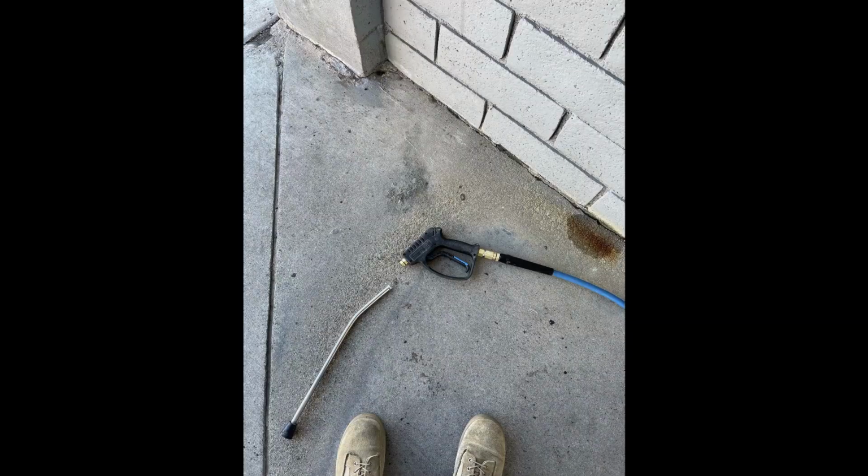And then as far as all the other equipment that can get broken, get run over, I'm going to go through a couple of photos and show you exactly what can happen. So the most often one is probably the wand breaking off the gun. As you can see in this photo, it's detached. I think cars drive off and the hose is caught on their mirror and it kind of just rips it apart and the wand breaks off inside of the gun. Yes, it's an easy fix, but it's annoying because when it does happen, then the bay is down.